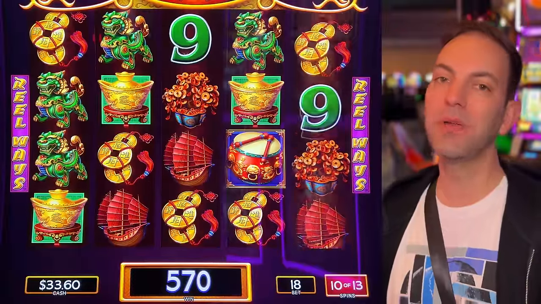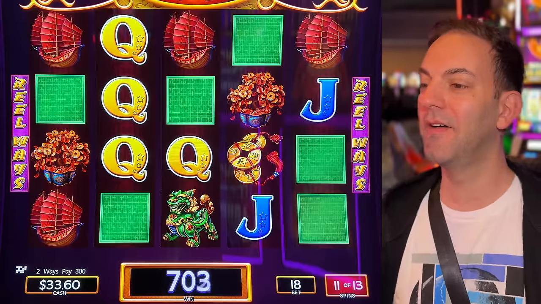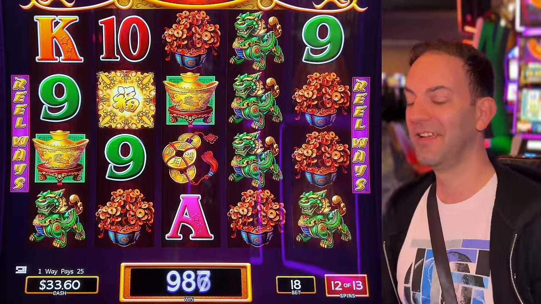And it's time for our three bonus spins. Ooh, all the way across. Ingots, we got ingots all the way across, $30. Beautiful. And one more spin.